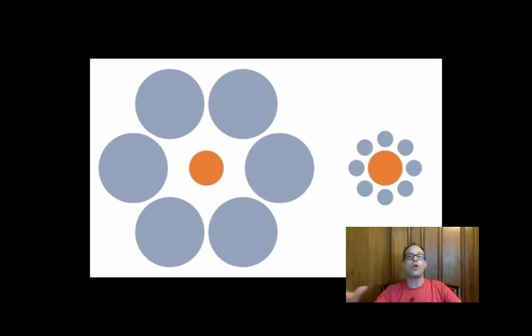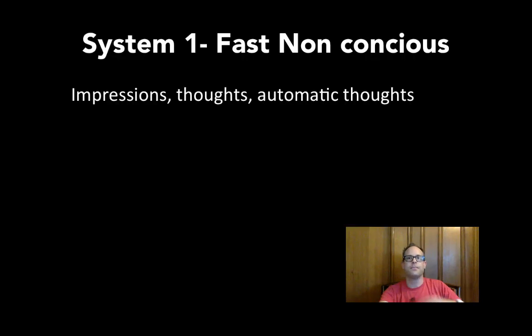Now, you can try really, really hard and never, ever convince yourself that these are the same size. You objectively know that they're the same size, but they're always going to look the way that they do. And the reason why they look that way is because your brain is taking a shortcut. It doesn't matter how psyched up you are, this optical illusion will pretty much always work, because your brain always takes the shortcut.